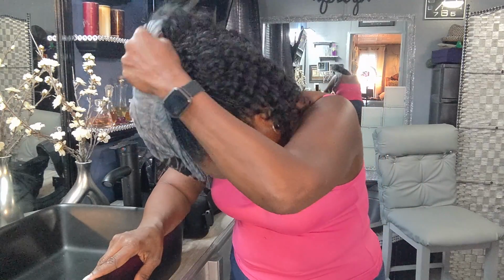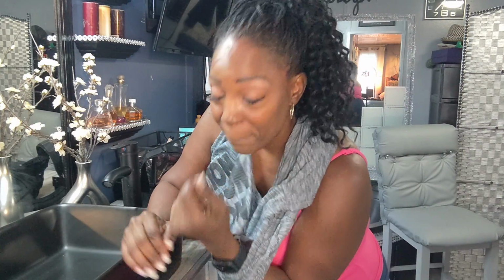Now that I have one arm in, I now take the opening of the head and I take it over my head. Take it over. Then I find my other side, my left side, and I pull it through. Pull it through. And now I have on my shirt. Now that I have my arm completely out of the sling, I have a tip that I want to share with you.